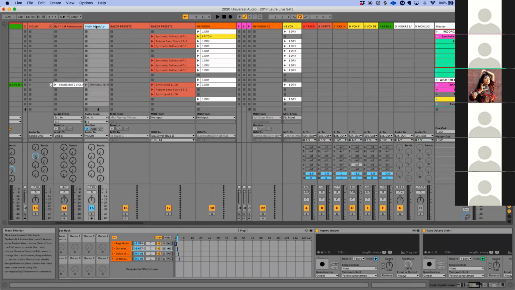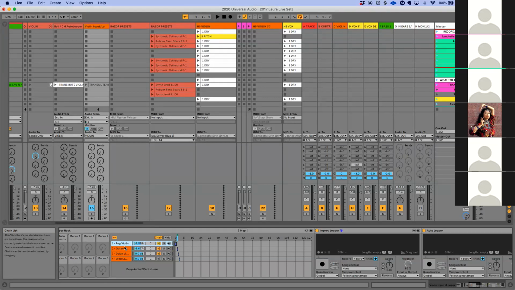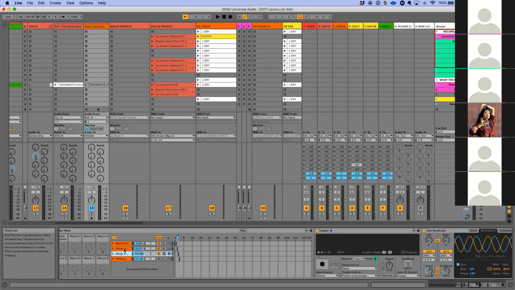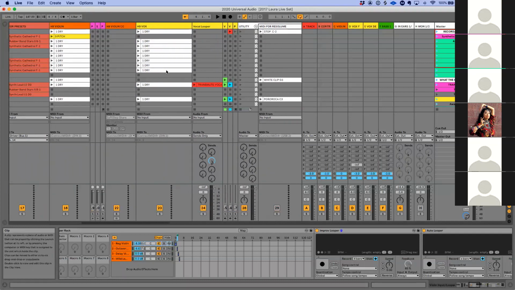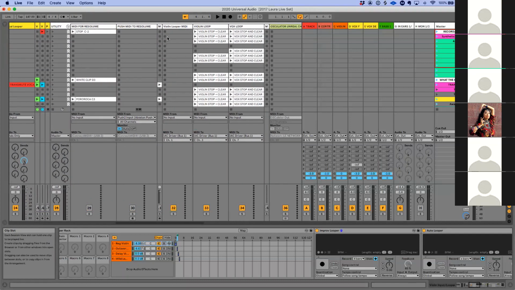So that's how I'm switching back and forth between the different types of sounds with the looper. I don't want them all to be playing at the same time, but I wanted them all to be on one track. And so that was the way that I found where I could just move between each of the looper channels and get a different sound very swiftly and quickly. That took me a little bit of time to figure out. And once I figured it out, I was like, all right, this is the way. So that just is what works for me personally.